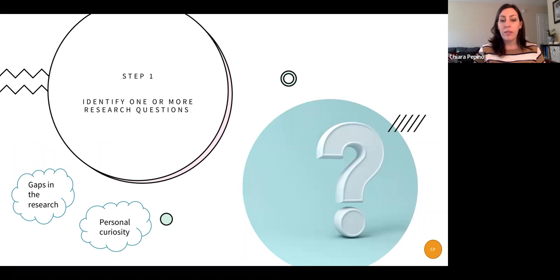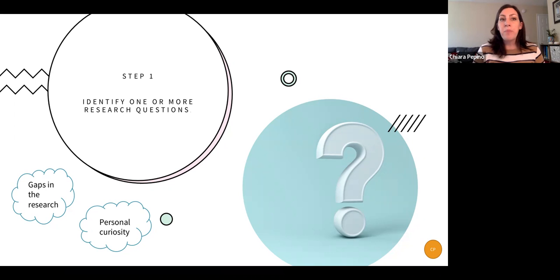First of all, the first step is to identify one or more research questions. What that means is that you go through the research. Let's say you're studying a topic, and you see that there is something missing out there. What you focus on is that gap.